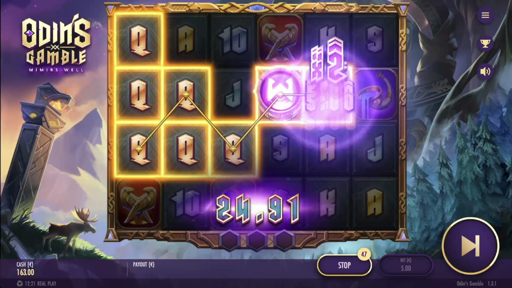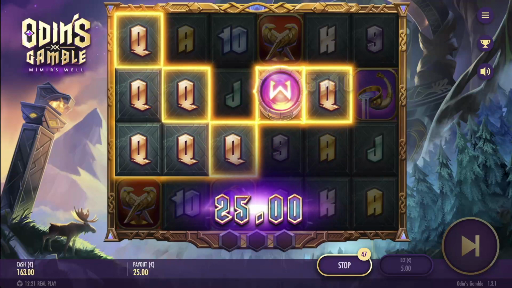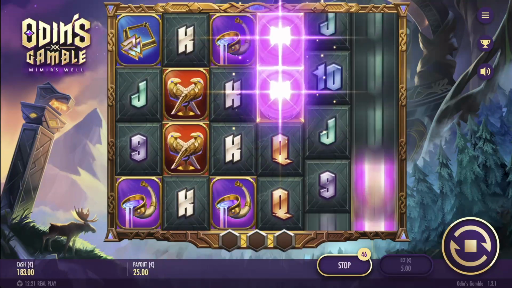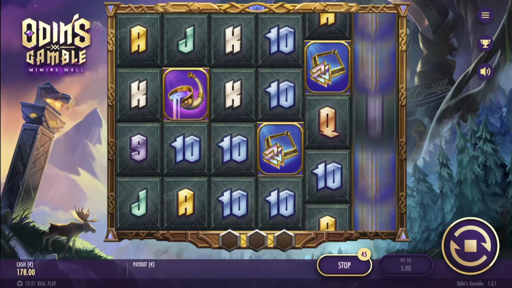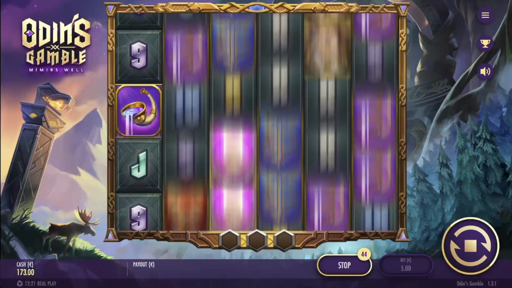Yeah, that should be pretty good. That should pay some 25. And not as much as I thought it would. Wilds, they're nothing. 5 spins in, and we pretty much break even.